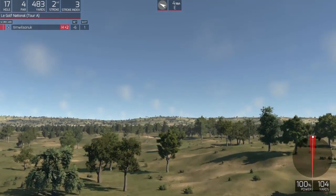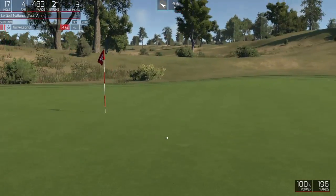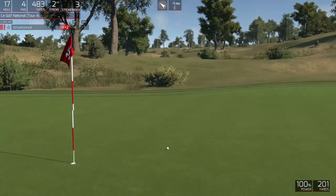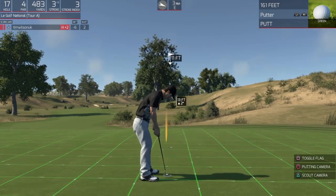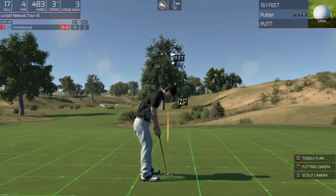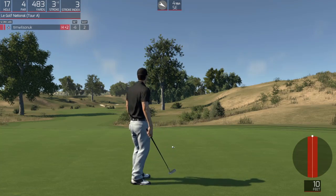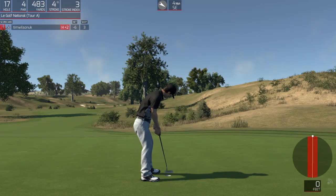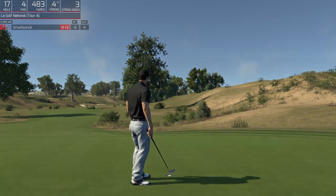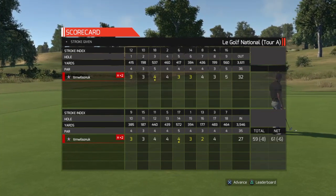I need the wind to bring that in ever so slightly. It's going to come up short. Is it going to slow up in time? That's okay. It's still going to leave me a fairly long putt, maybe 15 feet, 11 feet. But once again, a nice slope, not stupidly. I don't think I've hit that. Have I hit it? Another one now that I've left inches. 3 inches again. So that's 2 at 3 inches, 1 at 7 inches. Miscalculated. That could have been another 3 birdies, but nevertheless, another really good hole.